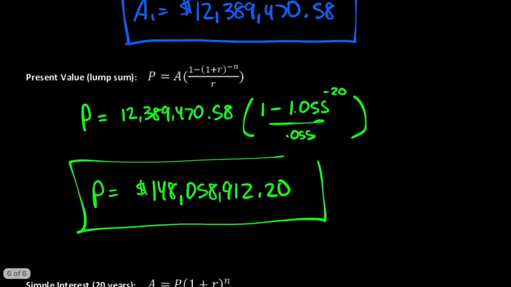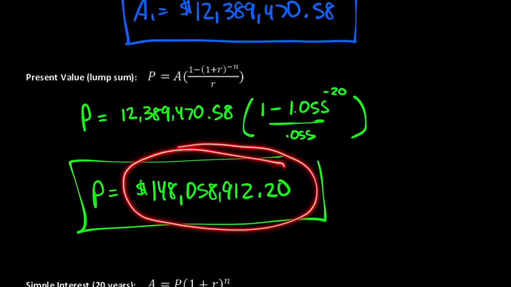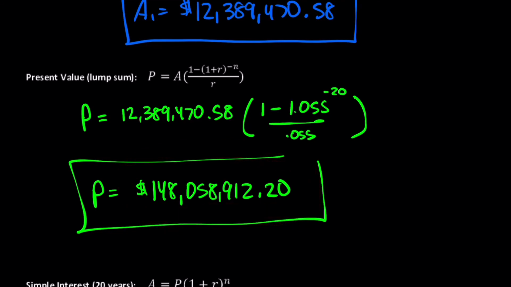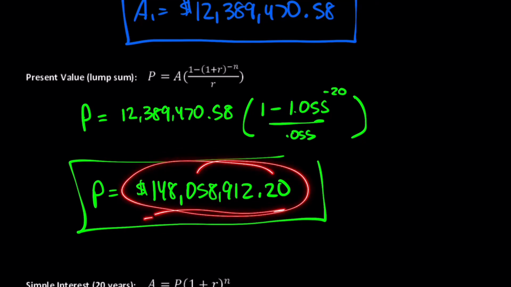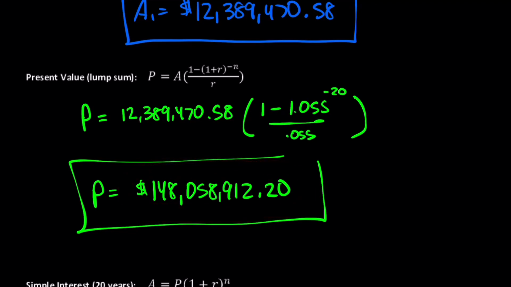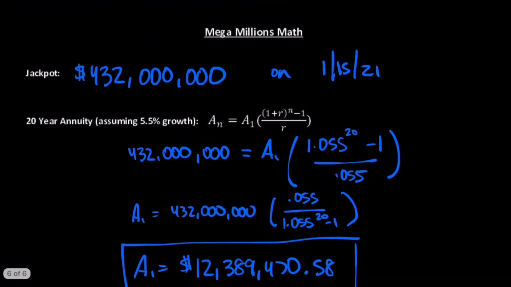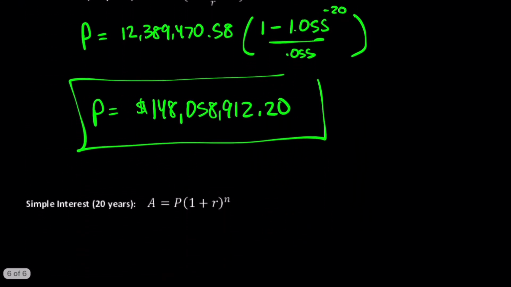So you win the lottery, you say, I'm taking the lump sum, I'm going to get 432 million. No, you are not. You will get 148 million. And then what they expect you to do is put that in the bank at 5.5% interest for 20 years. And then, we'll show it here in a second, you will have your 432 million. Now, some other lotto math here. Obviously, you don't take this home. You're going to lose almost 50% of that to taxes. So really then you're taking home about 75 million.